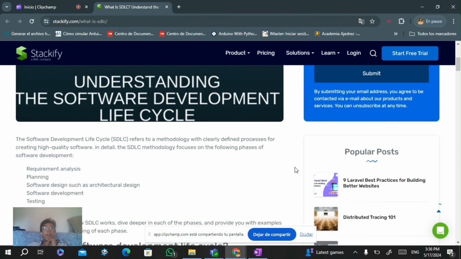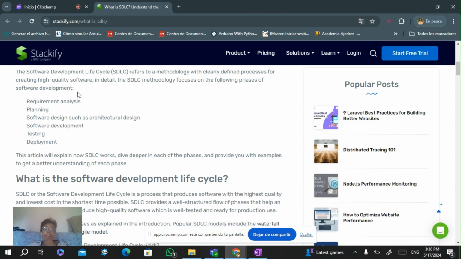So, if you read these articles carefully, you will see that we can divide the life cycle in 6 steps. The first one is the requirement analysis. It is when we analyze, of course, the different items that I need or that the clients expect with our web page or our app. So it's important that we analyze the client requirements and the client preferences, and in accordance with that, we can write a detailed document in which we're gonna have all the requirements with all details.